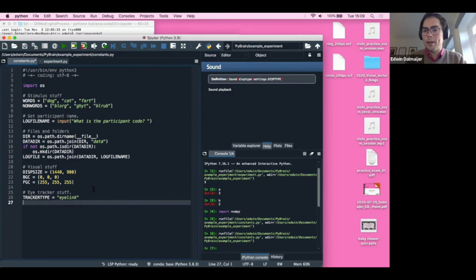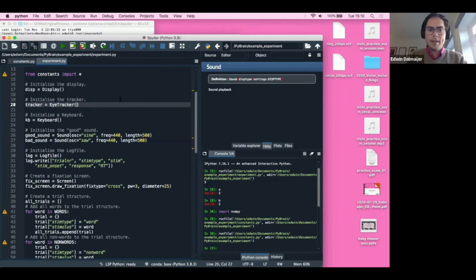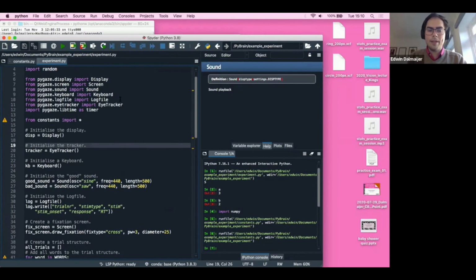If you want to try it at home and not in the lab, and you don't have an ilink on you, then you can set the dummy mode to true, and then whenever you run your experiment, you don't actually connect to the eye tracker, but you just pretend that you do, and then the mouse gets used as a stand-in for gaze. So essentially, this is how you create the basics of an experiment.